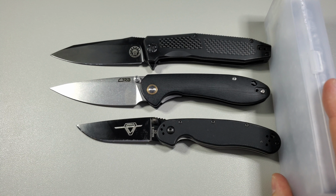Hey everybody, Corey here coming at you with another knife review. This time it is of the CJRB Feldspar. This is the full-size version.